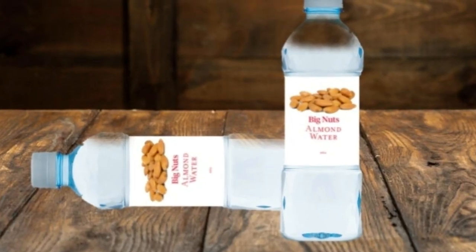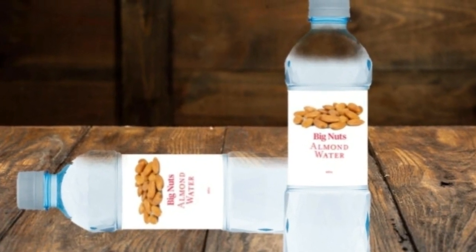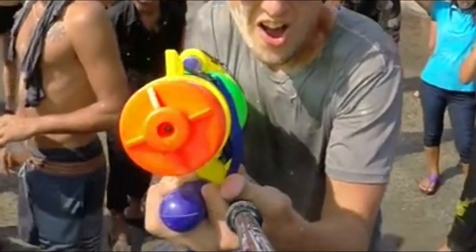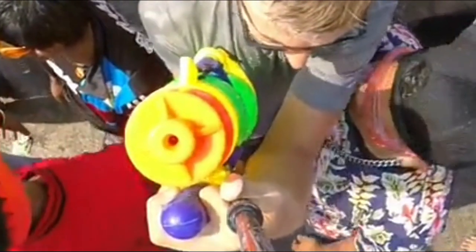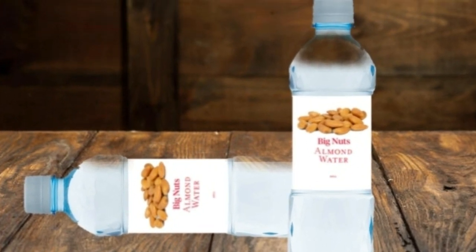When filled with almond water, it can cause a moderate amount of damage to various entities that are weak to it. But if the squirt gun is pointed at a human, it will not fire — with one exception: the user can fire almond water into their own mouth for a quick refreshment. This can make squirt guns a good storage solution for large amounts of almond water.